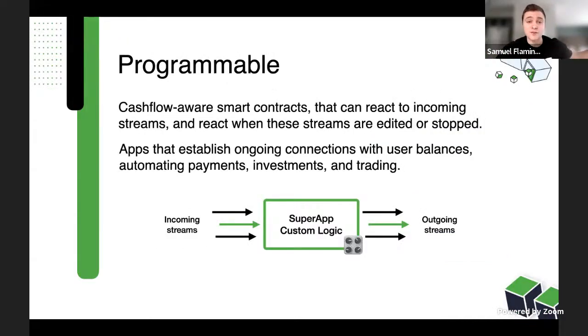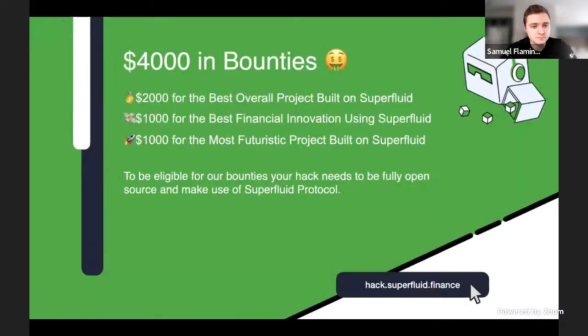Again, I mentioned a bit earlier that these aren't just on-chain agreements for money streaming, they're also programmable. So you can create super apps, which you can send money into, and then upon receiving that money, you can redirect these funds into interesting places and do really cool things with them. We have lots of super app examples in our docs and in our repo. You're welcome to take a look at those and understand how to use them. But today, I'll briefly go through one aspect of super apps and then just get into the SDK stuff.